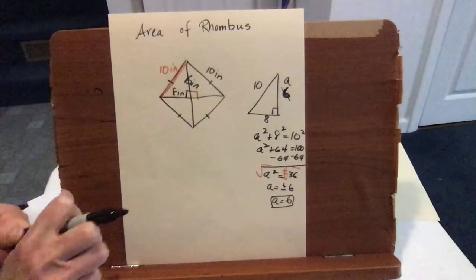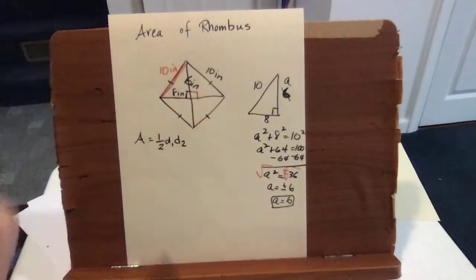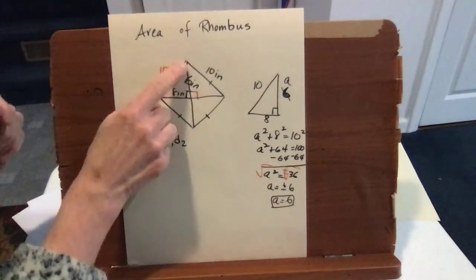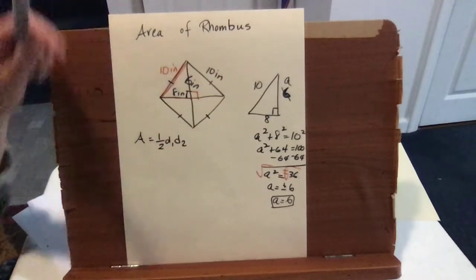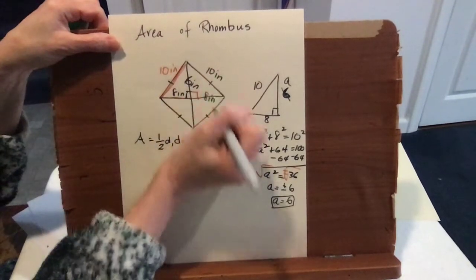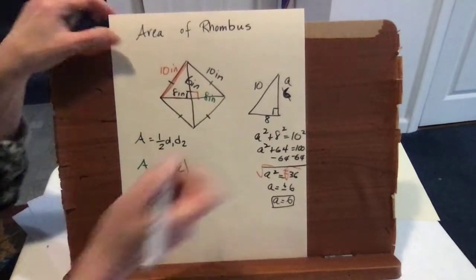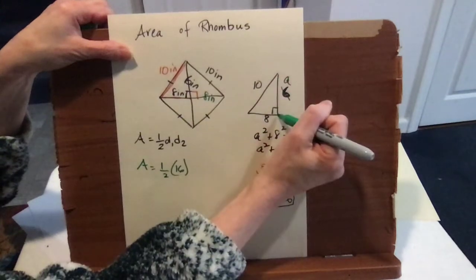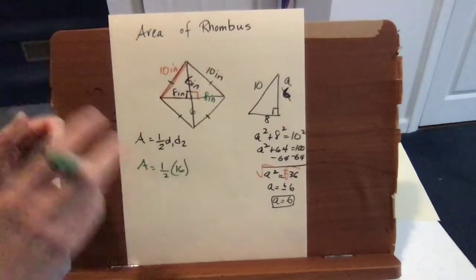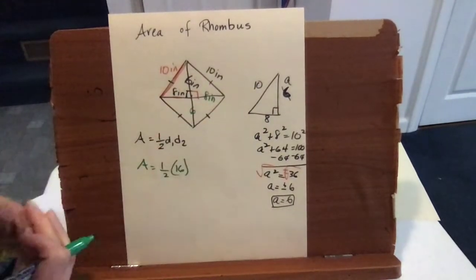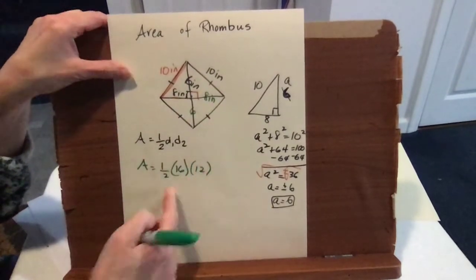And now we want to find the area of the rhombus. Area of a rhombus is half of one diagonal times the other diagonal. Well, this piece of the diagonal across here is 8 inches, so the other side has to be 8 inches. So I'm going to write that on there. That gives me 16. So the first diagonal is 16. The other diagonal that I used to get the 6 from for this length here is also 6, because you remember the properties of a rhombus, the diagonals bisect each other and they meet at 90 degrees. So this is 12.